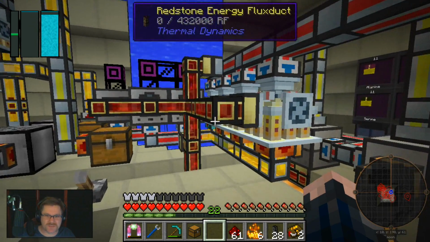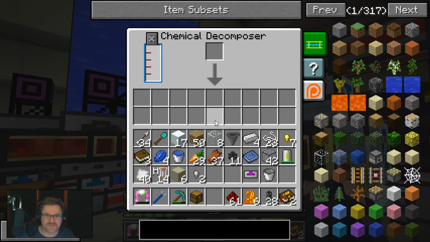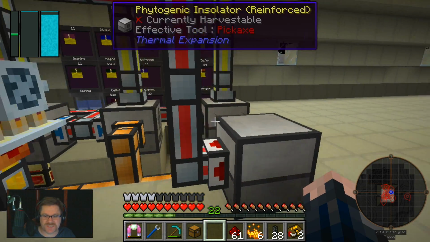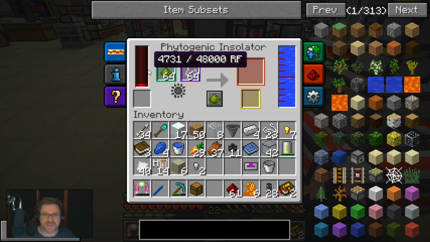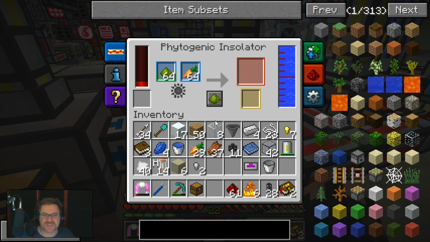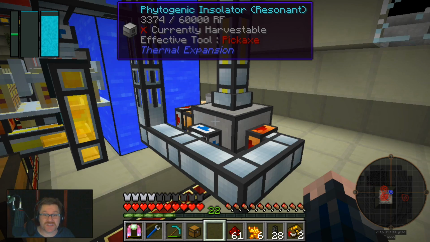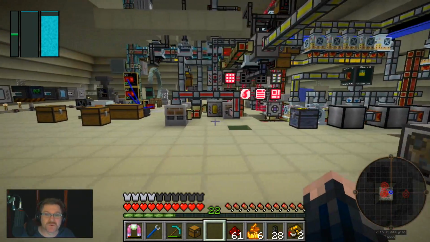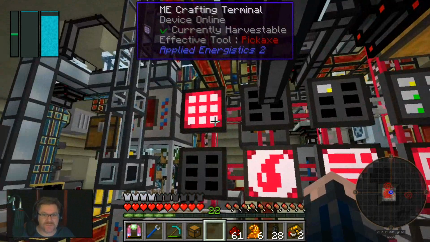Is that because your decomposers just shut down power-wise? Oh, there's actually no power in these ones here, so that's wow. That isolator's empty. Yeah, that one's empty too. Yeah, that shut the farms down really quick. Wow. Okay, cool. Got to get to Mars. It's gonna happen. Not right away, mind you.